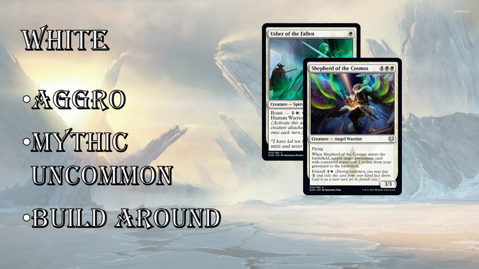Up next, they're Mythic Uncommon. I like to do these Mythic Uncommons in each set. And this is just the most blanket, powerful common, I think, in the color that goes into any deck. And we'll talk about archetypes later, of course. But Shepard of the Cosmos is just going to go anywhere. It's a 3/3 flyer with a foretell cost of 4. So you can play this on turn 4, and you get any permanent with converted mana cost 2 or less from your graveyard back to the battlefield.